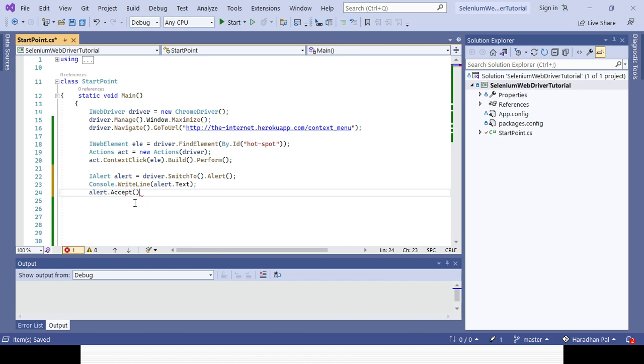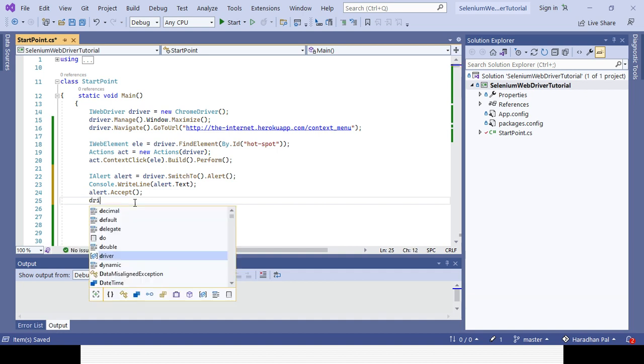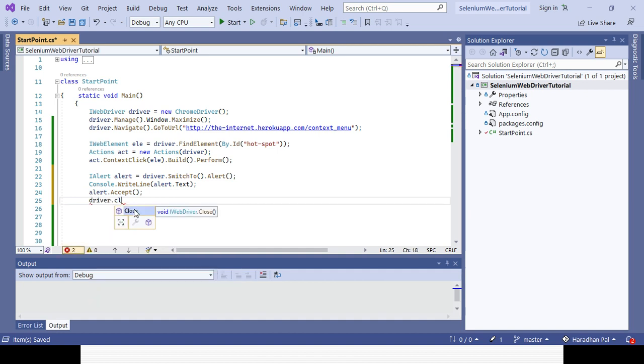And then I can close the driver with driver dot Close. For each and every operation, maybe you can wait for 2 seconds. Okay, I think some error message is coming. So what is the error message?